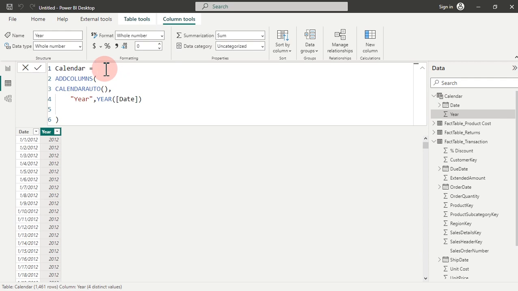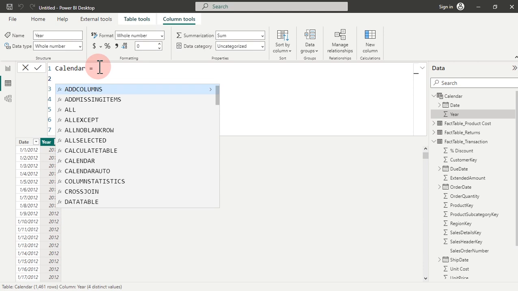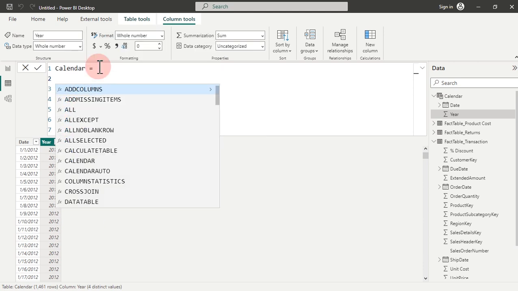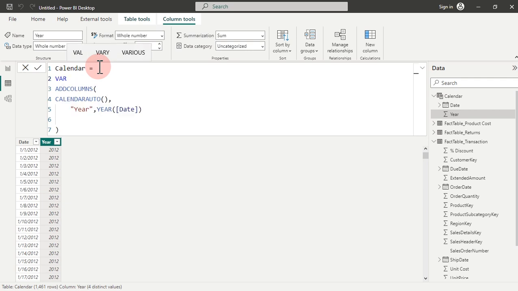So I'm going to start back here, shift enter. You can see where we are. Oh, sorry, no need for this again. So now we're going to create a variable to do just that. I'm going to name my variable max date. So variable max, I'm going to put VAR max what? Max year instead, max year.